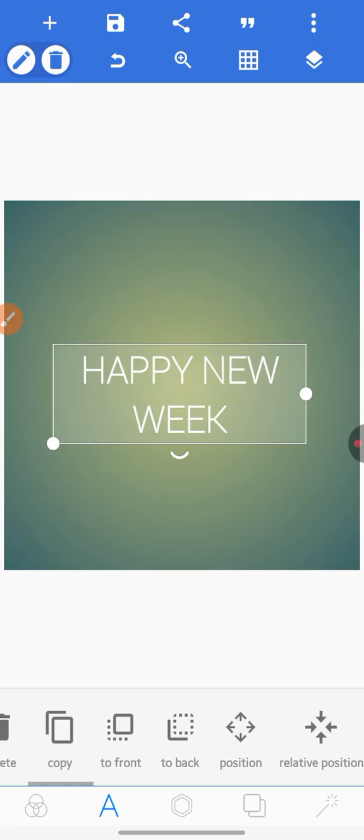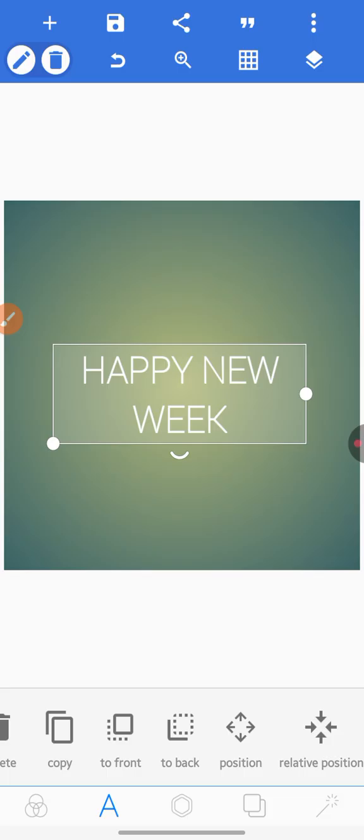Then to the front: this is for when you are designing and you want that design to come above those designs. That's why I say design is step by step. So that is where you use the to-the-front tool. Then to the back: you design it, then you forgot to put something first before the other design.